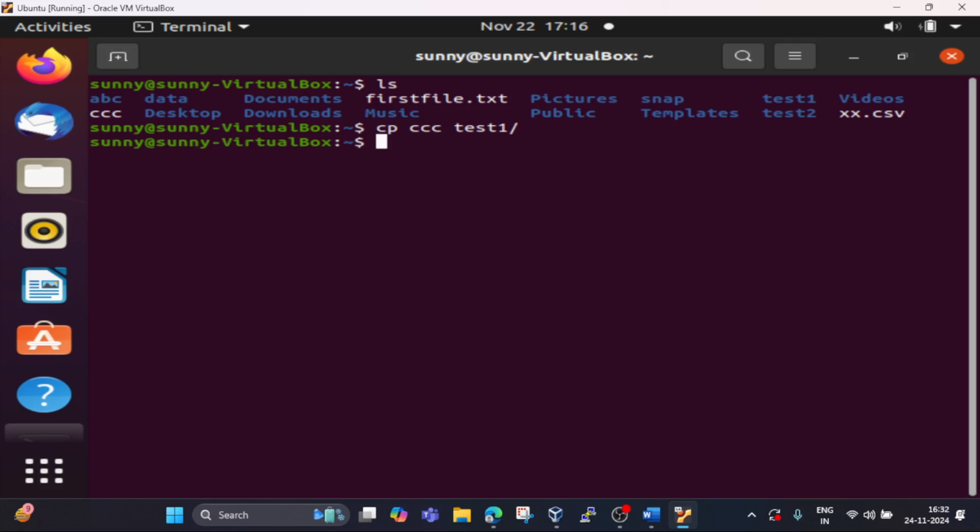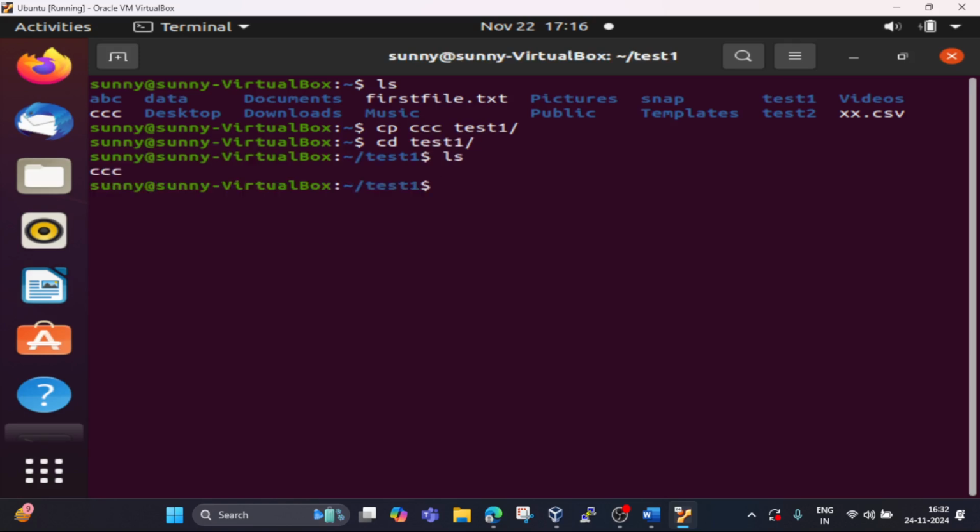Hit enter and this file has been copied to test1. To check, first cd to the test1 folder and now type ls to check the file. You can see now in this test1 we have the ccc file present.